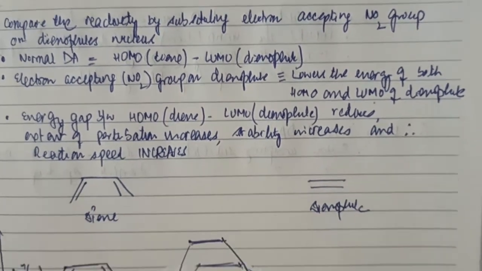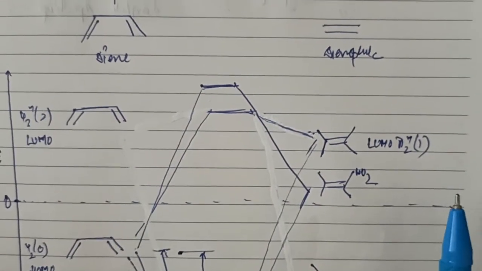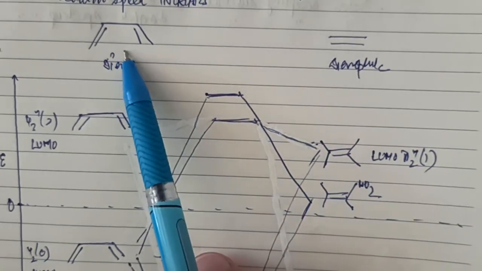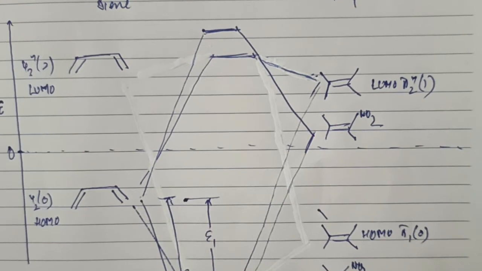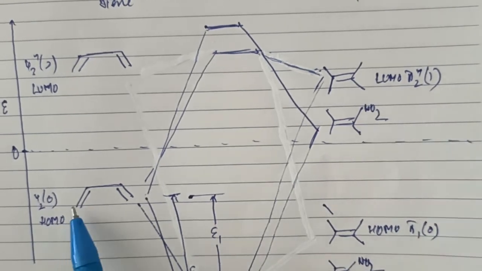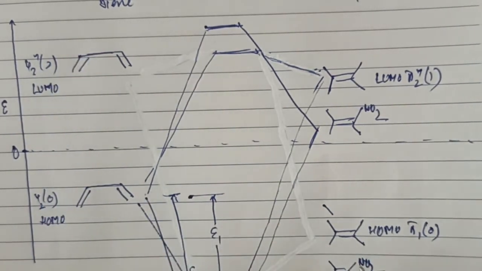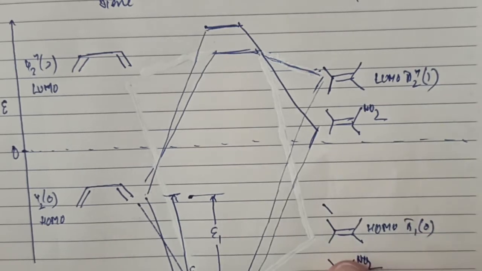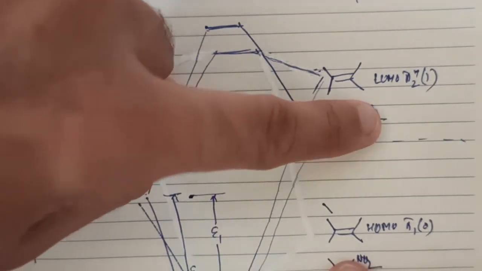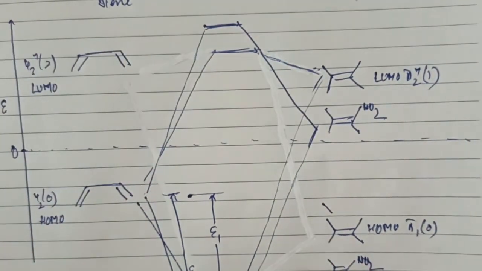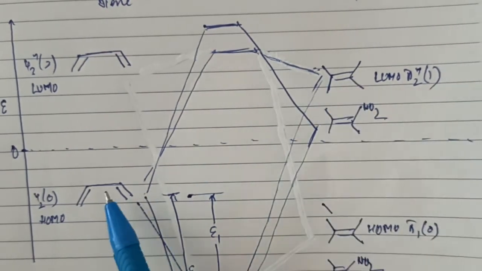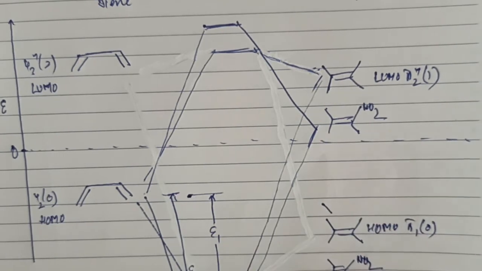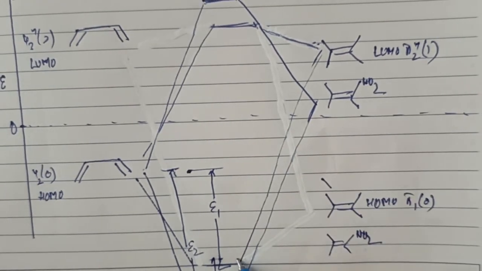In terms of a molecular orbital energy level diagram, let's try to draw this. We're talking about the diene on the left side and the dienophile on the right side. Let's try to understand this using this picture. I'm only drawing the HOMO and LUMO for the diene, and for a moment, forget about this one, that there are no orbitals here. Then first of all, we talk about the HOMO of the diene with the LUMO of the dienophile, which is not substituted. Of course, HOMO-LUMO interaction brings about a stability by a factor of, let's say, E1.